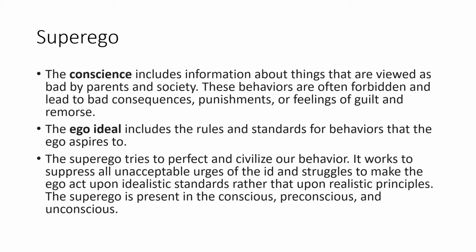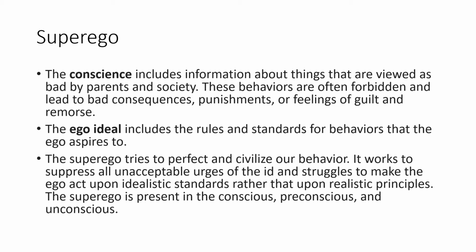Lastly, talking about superego, the conscience includes information about things that are viewed as bad by parents and society. These behaviors are often forbidden and lead to bad consequences, punishments, or feelings of guilt and remorse. The ego ideal includes the rules and standards for behaviors that the ego aspires to. These two are the components of superego.